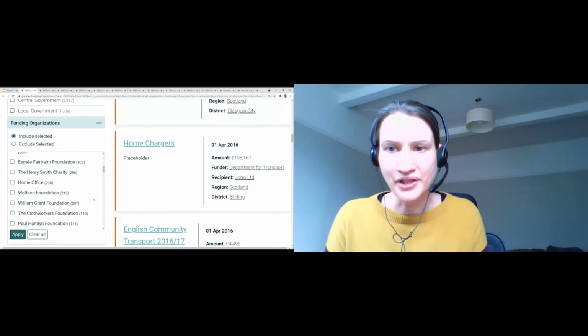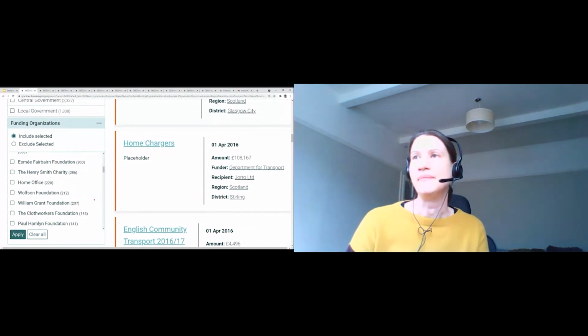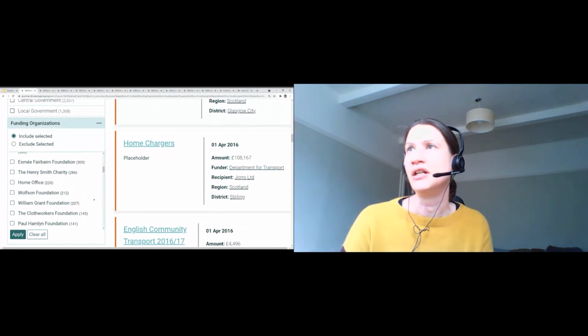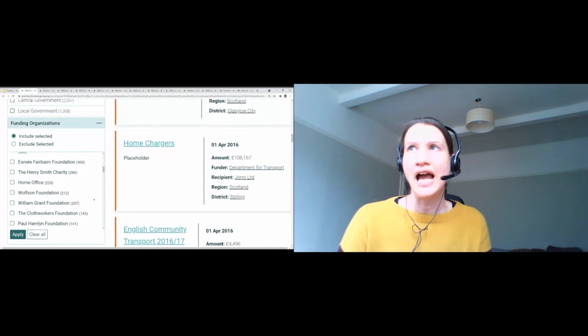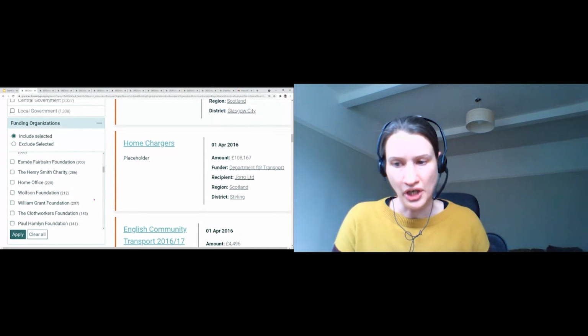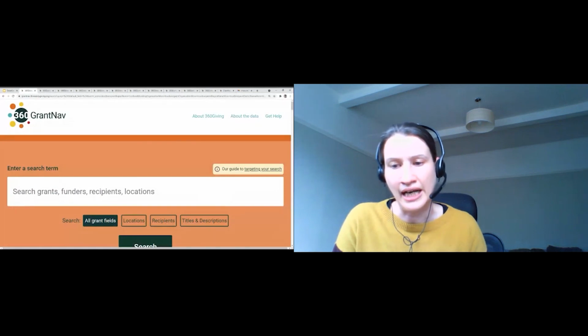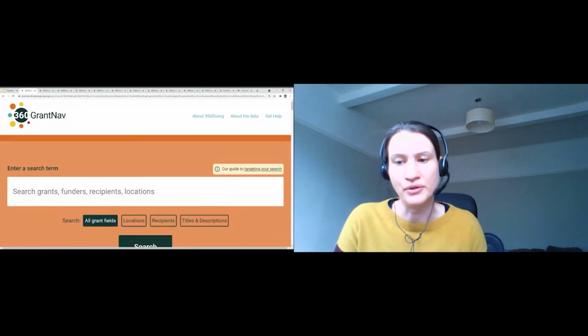Right, so I've got another question come in. Does the database include NGOs with HQs in the UK but with projects abroad? Yeah, so the data itself includes any information that an organisation has decided to share. And so when it's a UK funder that funds both internationally and in the UK, those grants will be in there.